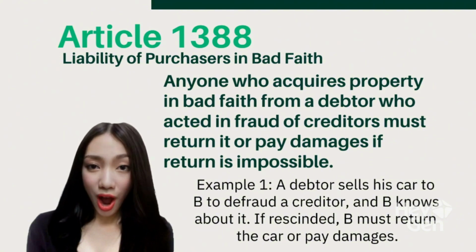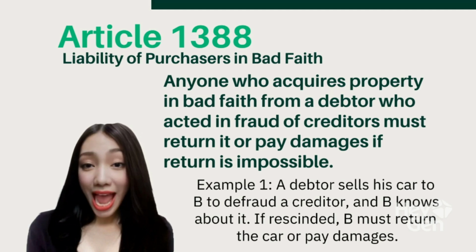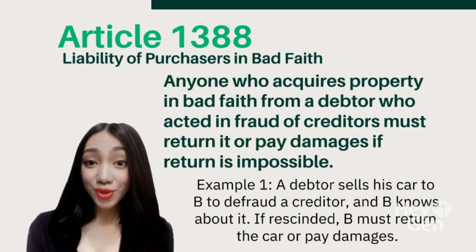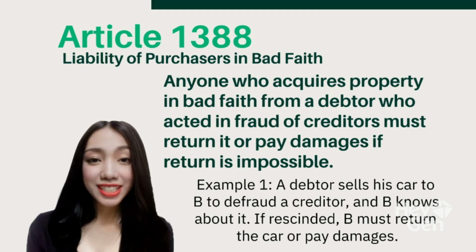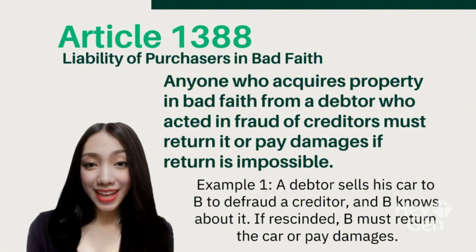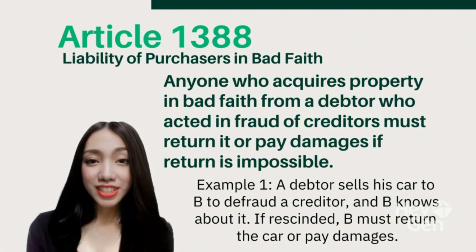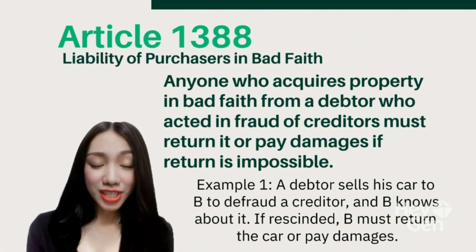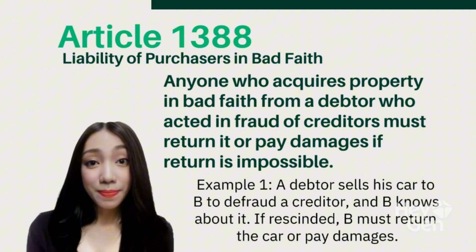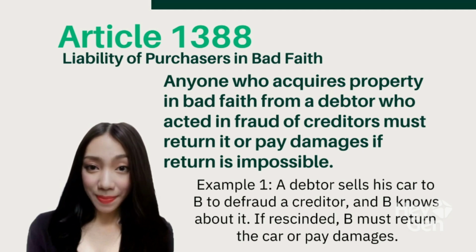Anyone who acquires property in bad faith from a debtor who acted in fraud of creditors must return it or pay damages if return is impossible. Example 1. A debtor sells his car to B to defraud a creditor and B knows about it. If rescinded, B must return the car or pay damages.